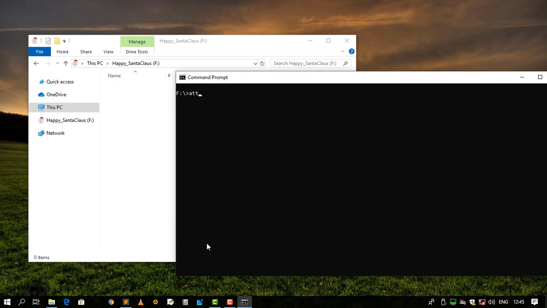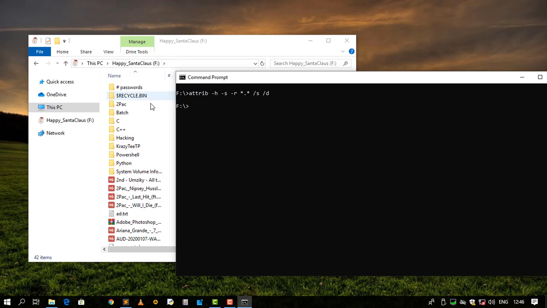So I'm going to say ATTRIB. Then when I clear the attribute of hidden files, system files, and read only, we're going to use our wildcards over here. We wanna clear anything of any file dot any extension. Then we wanna also process this current folder and subfolders, and we wanna process folders as well. So you need to write this syntax over here: ATTRIB -H -S -R *.* /S /D, then press enter.